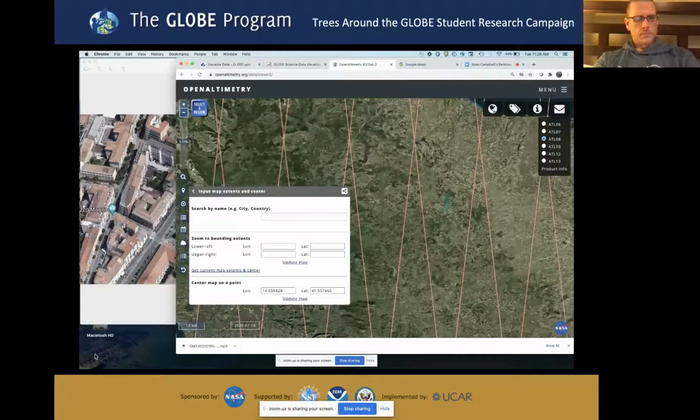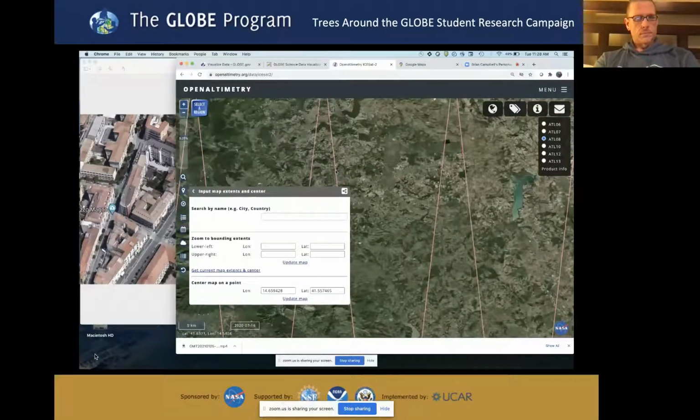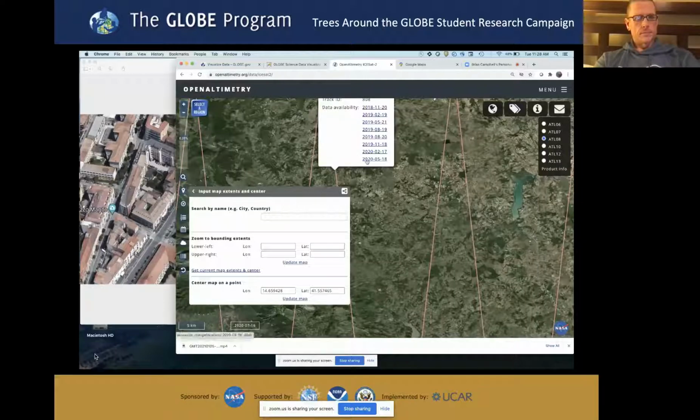So let's zoom in, and we'll click on one of these. Okay, remember, the center of this map you're seeing here is the location you want. So we click on this orbit. We can click on these dates. We can see that ICESat-2 has been here. So we click on this one. No, that's not that close. Oh, here's one that's very close, right here. These pink and purple dots represent photons from ICESat-2 that have measured the height in this location.